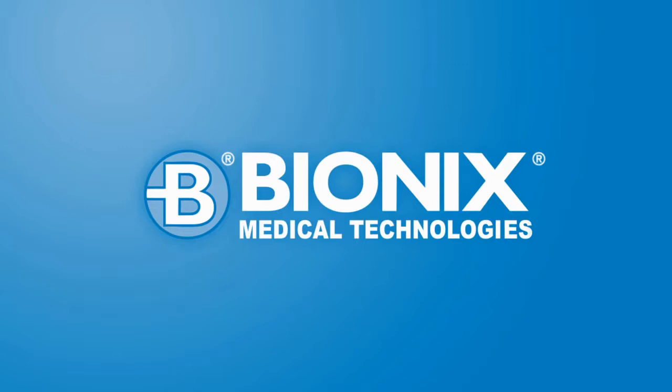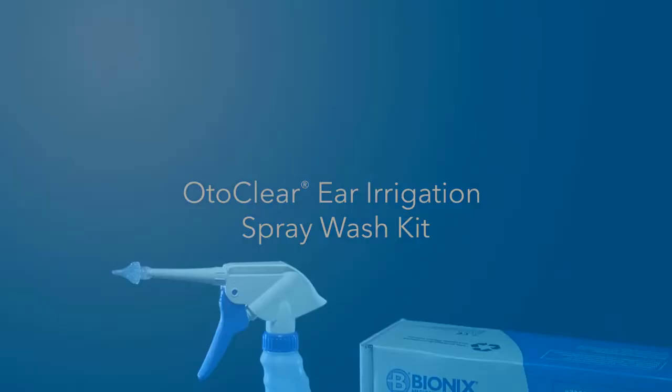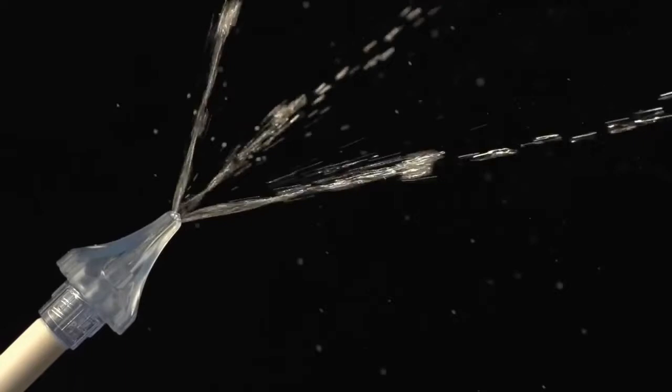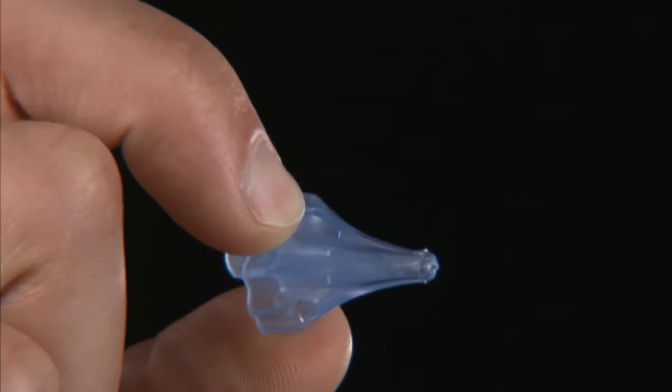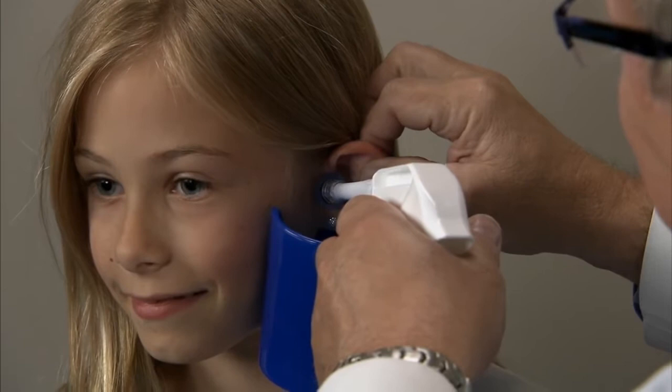The OtoClear Ear Irrigation Tip is designed to safely and gently wash away cerumen that is too close to the eardrum or too hard and impacted to be removed with a curette. Unlike traditional single-stream ear irrigation, which can be painful and risks damaging the eardrum, the OtoClear Ear Irrigation Tip with gentle touch design is manufactured from a soft, flexible material and uses three streams of water directed at a 30-degree angle away from the tympanic membrane to get behind the obstruction and gently wash it away.